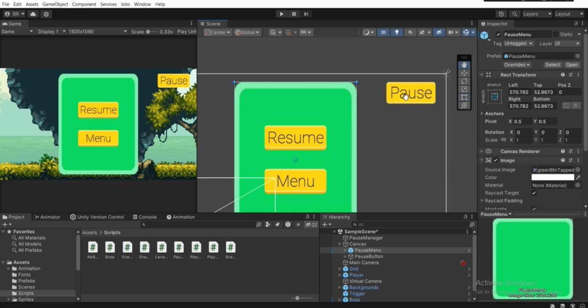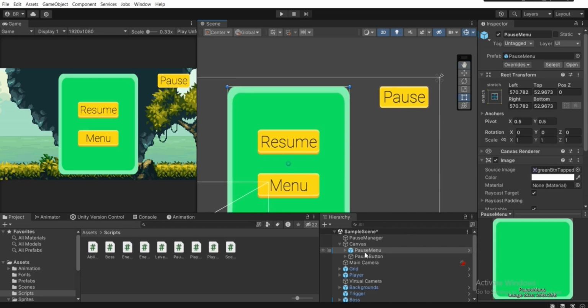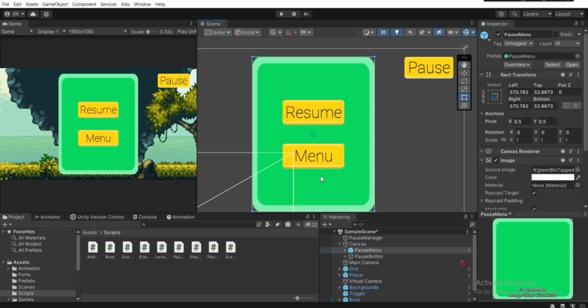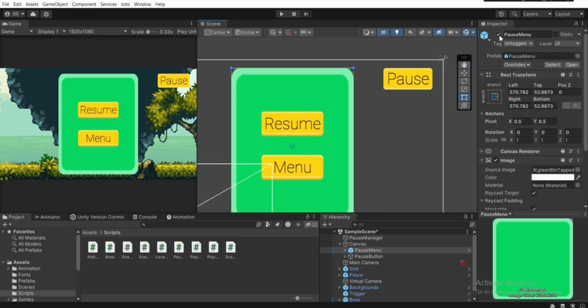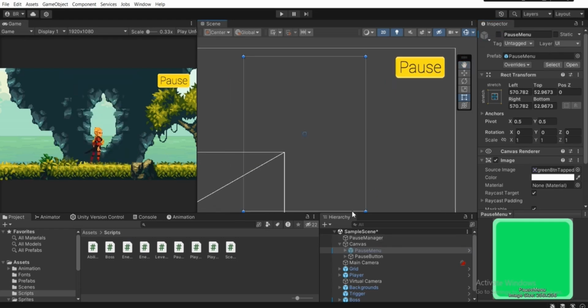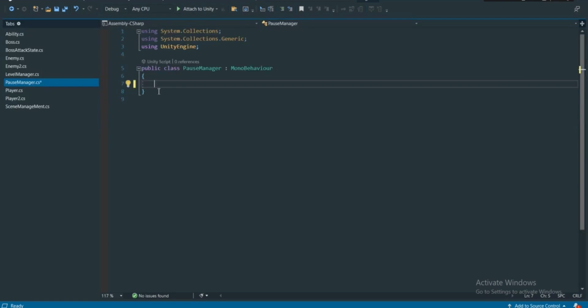Basically we just want our time to get back to normal. And once we click on this pause button, we're gonna set the time to 0, and those kind of things. So basically we need a reference of this panel as well, and then we can just do these things. So by default we're gonna set this to inactive. And let's go to script now, and let's create functions, one for our pause button and one for our resume button, and another, a third function, we're gonna make for the menu button. So let's make sure you're making those public, because we want to call these functions through button clicks.